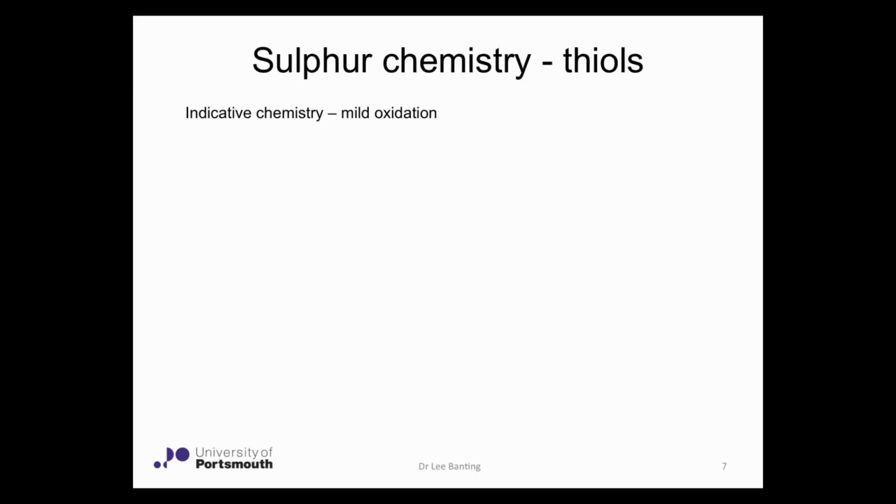So thiols, what sort of indicative chemistry do we have for thiols? Well, thiols can undergo mild oxidation. We've met this sort of chemistry before. In fact, we met it when we talked about the properties of cysteine as an amino acid. But general thiols can undergo this type of chemistry as well, and oxidation will lead to disulfide formation, and disulfides in general can be cleaved readily under reducing conditions to go in the reverse direction, and there's a link to some of that chemistry through the PowerPoint.